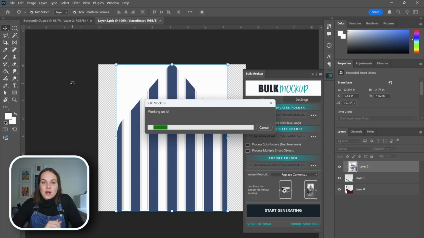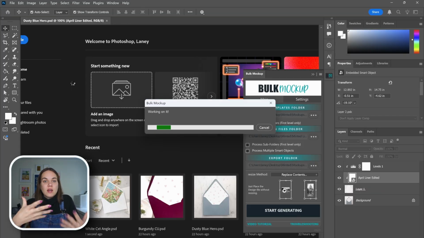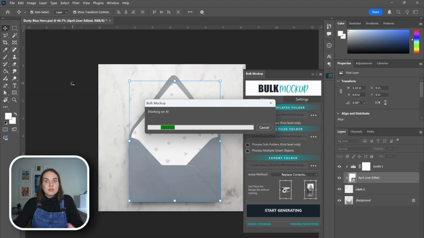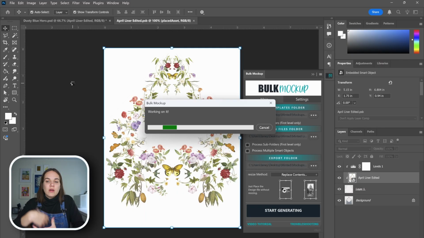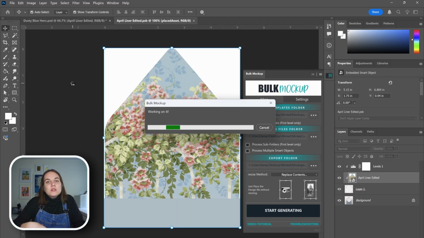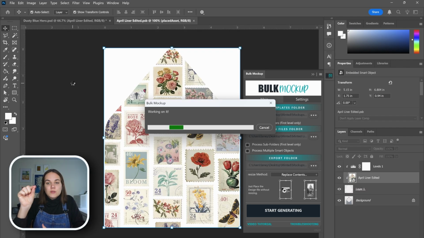So I'm going to time this. I'm going to speed it up, but I hope you can already see, even if you don't have a ton to create and it wouldn't have taken you a ton of time, it's still just less work that you have to do. And all I had to do was make sure the folders were set up and loaded in correctly. So really easy. You pretty much only have to do 3 steps, and it also saves the folder.